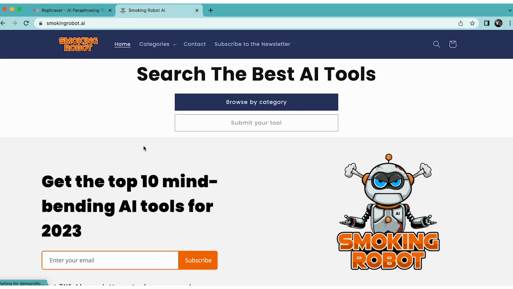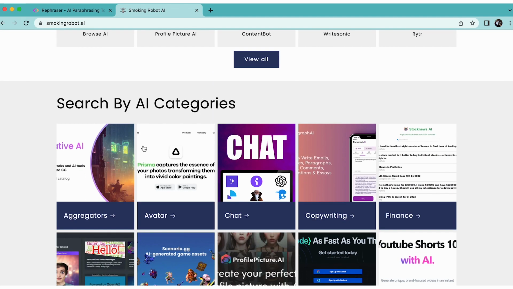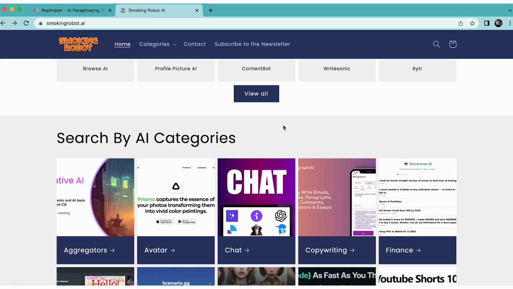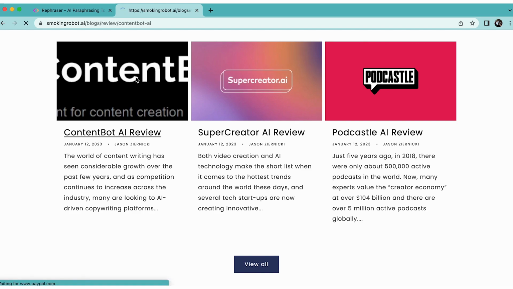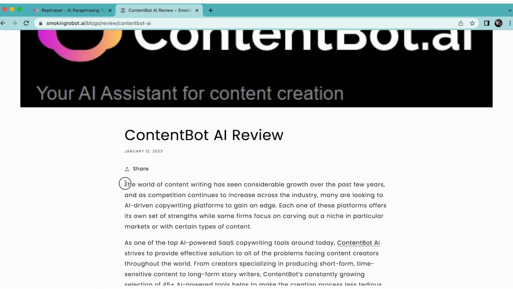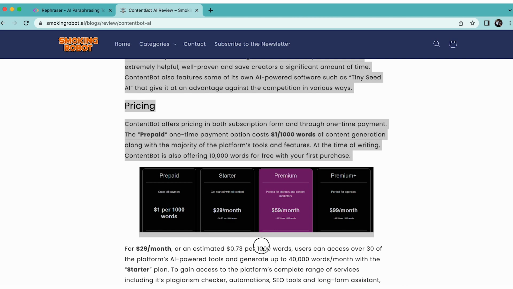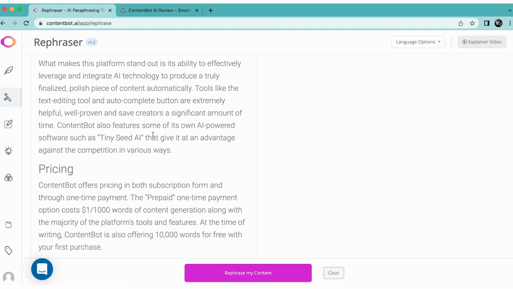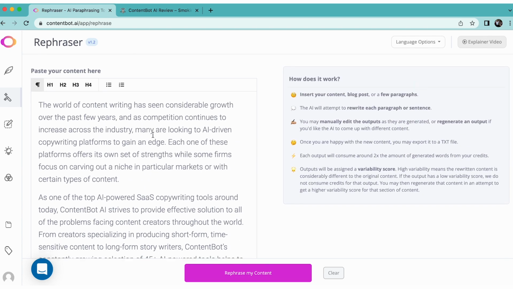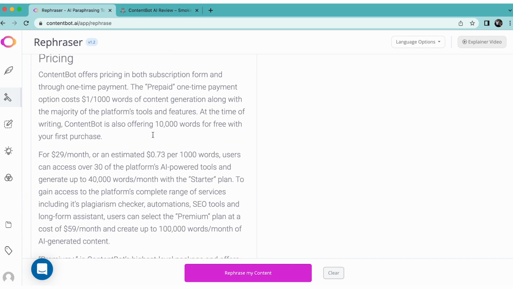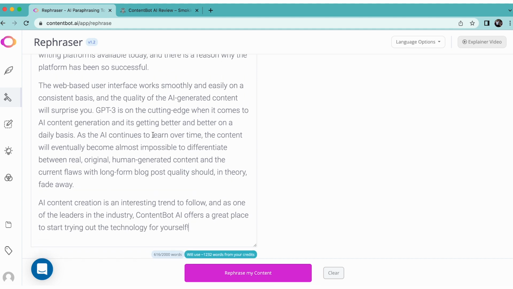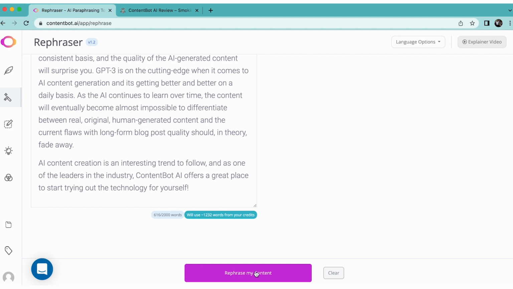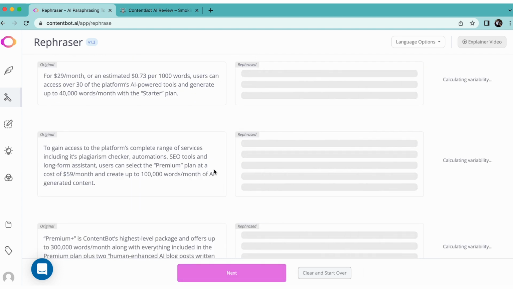Let's go to our website here. Let's pull Luke's excellent review. Let's get really meta here. Let's pull Luke's excellent review of this very product, which we just posted. Let's see if it'll strip out the images here for me. Let's select that, drop it in here. Looks like it did a good job ignoring the images, which is good. Some other AI tools will pick up on the alt text and throw off their output. So let's rephrase this. Let's see what happens.